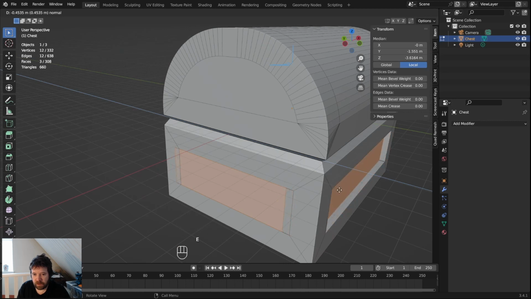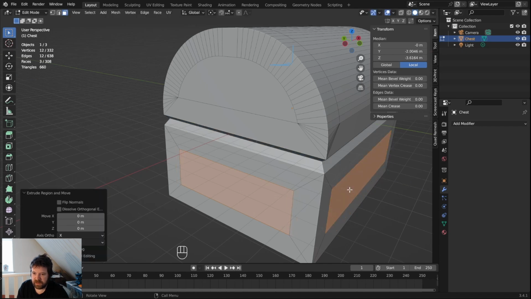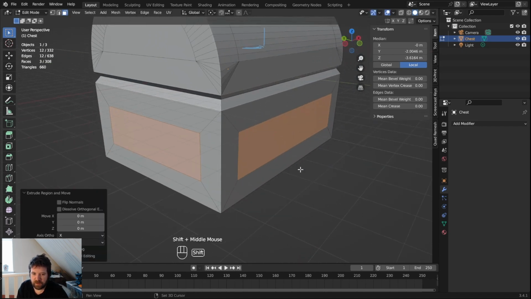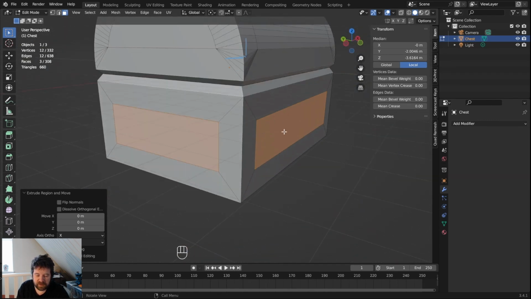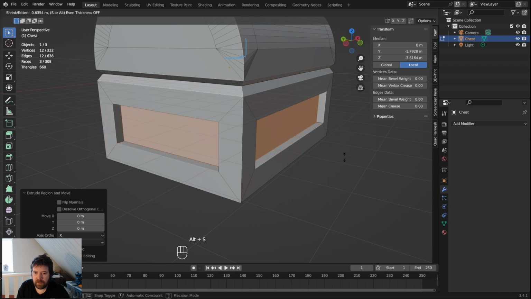And this is strange, because they're all going in the same direction. So what we want to do here is another tool that's called shrink fatten. So I right click, the extrusion is done but with a 0 distance. So we have a bunch of edges here around. We have duplicate geometry, and now if I press Alt S, we can shrink these into the surface or fatten them outside. We want to shrink them by 0.5 minus.